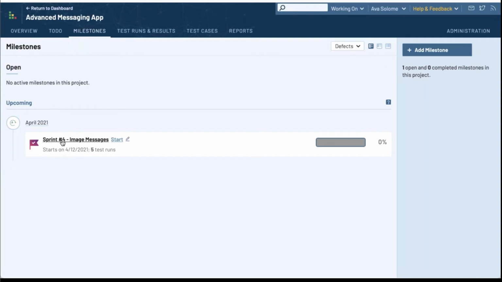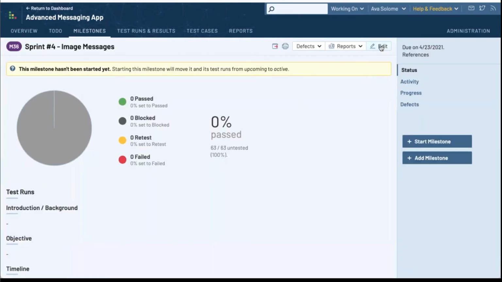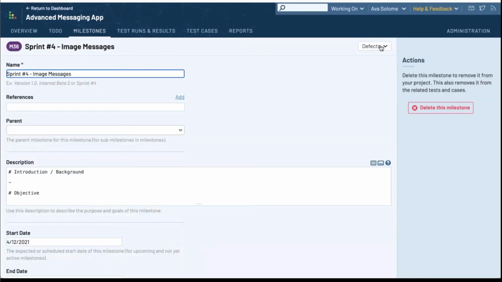I've created a milestone already, but I'm going to hop over to the edit page just so you can see what it looks like when you create the milestone. You give it a name. If you're using TestRail, you may have used this references field before. This is a really helpful field because you've integrated TestRail with your requirements manager or your defect tracker, and the most common one that teams use is Jira.